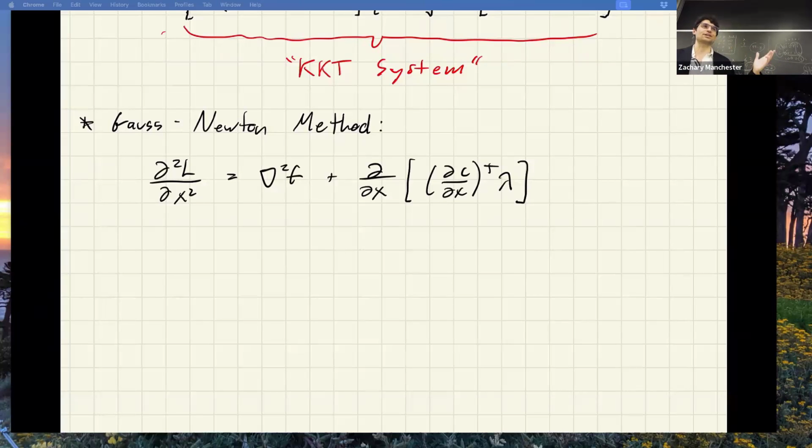And for large problems, that's gigantic. If we're talking about a big problem where we're already dealing with a million dimensional problem, the Hessian's already million by million. This tensor is now a million by million by a million, which is super terrible. We don't want to do that. If it's a small problem, it's all good, you can do it. But often this term is very annoying to compute. So we just drop it.